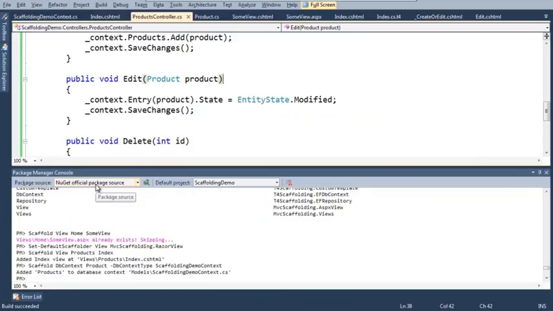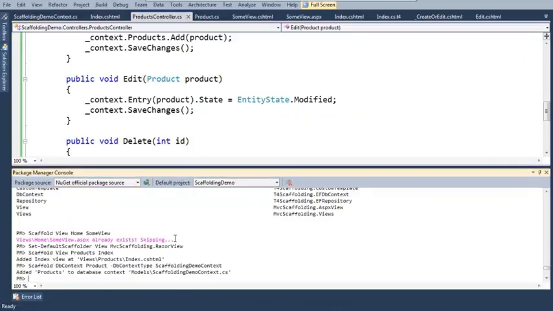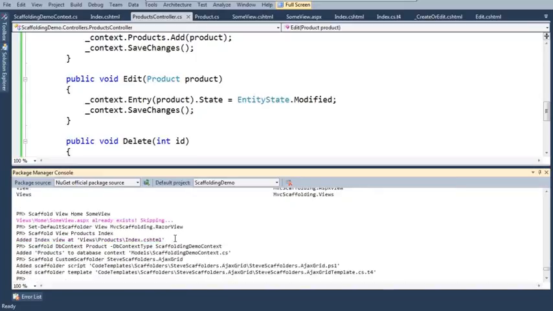The way to create a custom scaffolder is to use a scaffolder. This gets a little bit meta and Inception-like at this point, but there is a scaffolder called Custom Scaffolder, which scaffolds scaffolders. Okay, and all I have to do is give a name, and I'll give it a nicely long, unambiguous name, Steve Scaffolders.ajax grid, let's say, because maybe at some point I'm going to put it into a package called Steve Scaffolders.